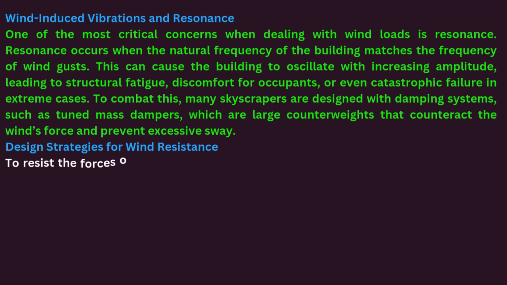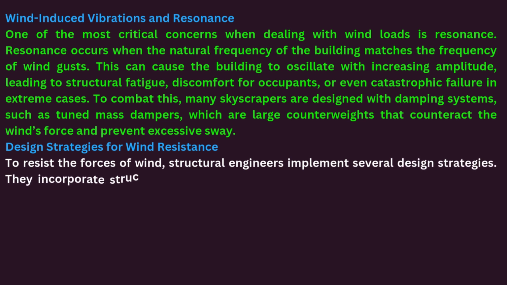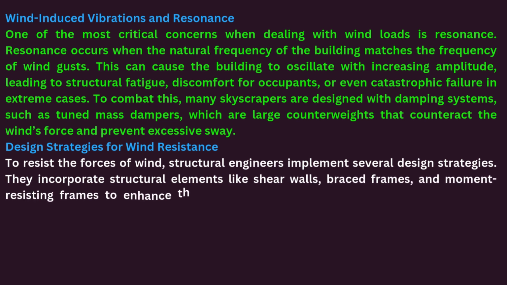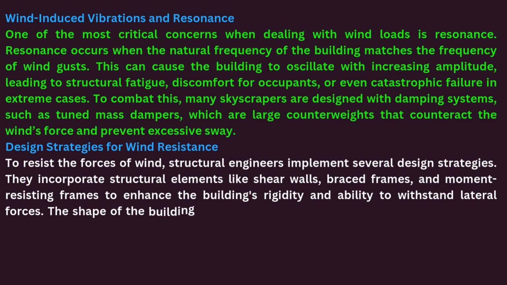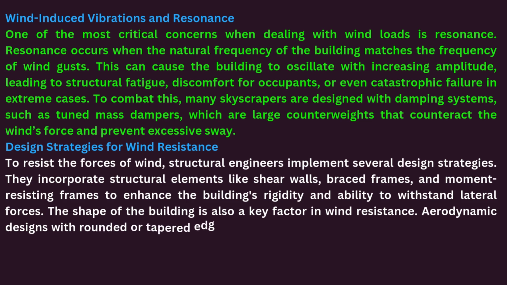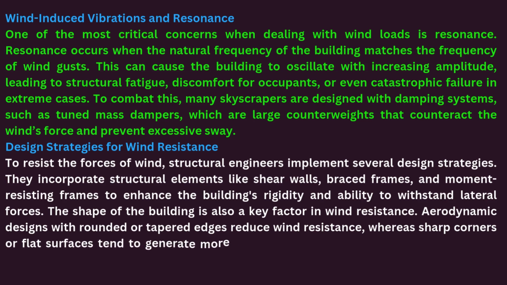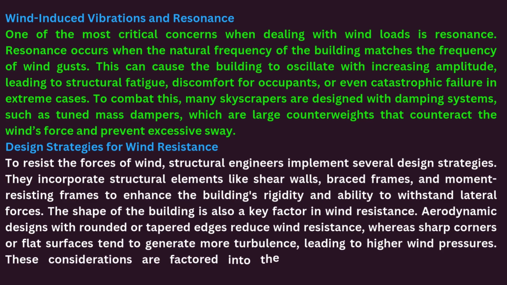Design strategies for wind resistance. To resist the forces of wind, structural engineers implement several design strategies. They incorporate structural elements like shear walls, braced frames, and moment-resisting frames to enhance the building's rigidity and ability to withstand lateral forces. The shape of the building is also a key factor in wind resistance. Aerodynamic designs with rounded or tapered edges reduce wind resistance, whereas sharp corners or flat surfaces tend to generate more turbulence, leading to higher wind pressures. These considerations are factored into the design from the early stages of construction.